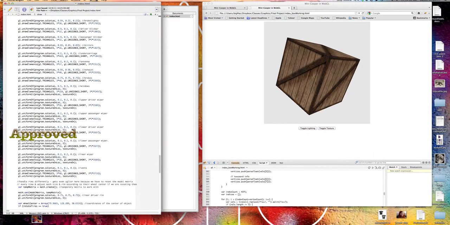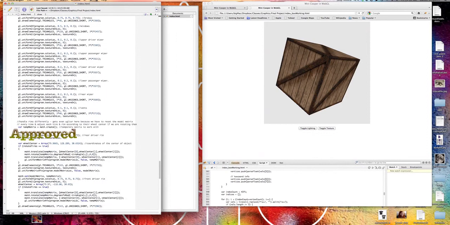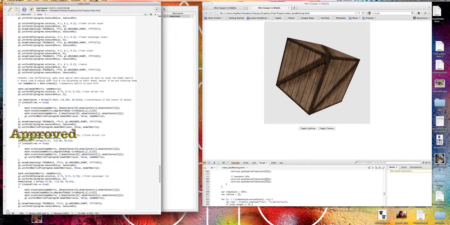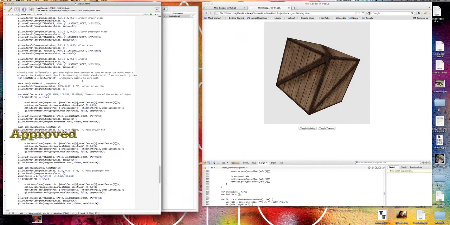Now once we get down here to the rims and the tires, we have to do something different, because we have to translate to the center of the wheel for each of these in order to do the rotation when we're going forward and backwards. It's kind of ugly.